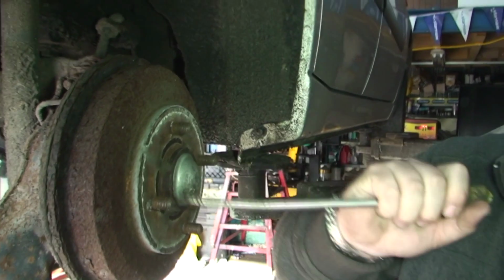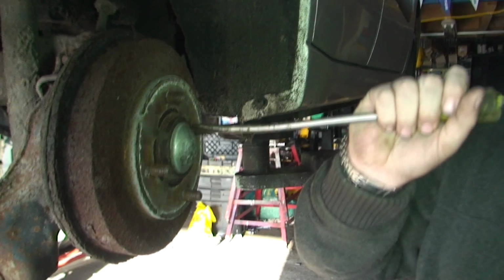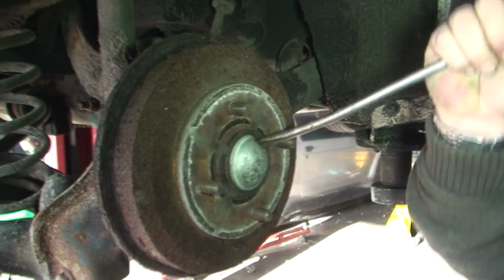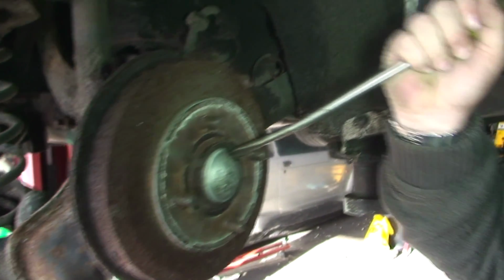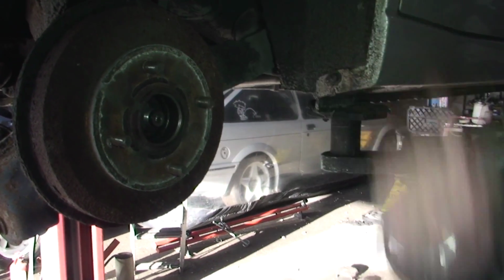Now don't worry about this cap if you bend it or break it, because you get a new one with the new bearing. So you just basically try to get this off. I am damaging it, but like I said, you get a new one. So it pulls off.